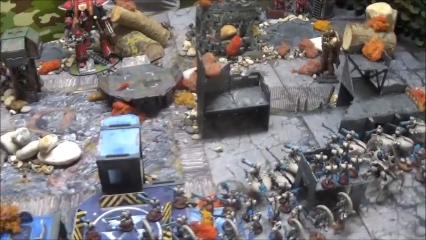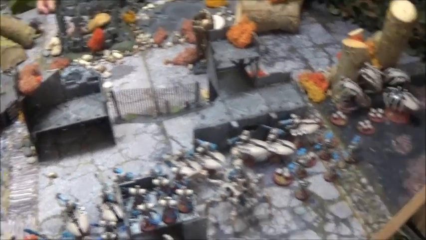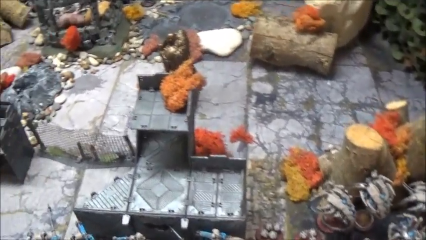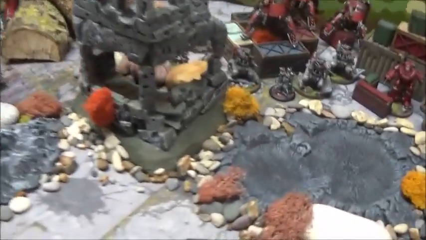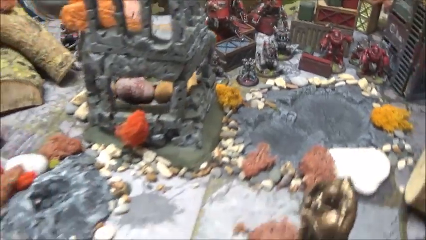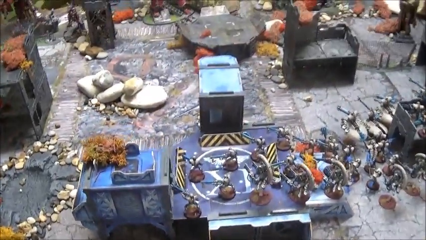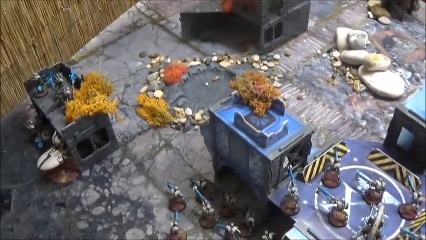Right guys, so welcome back after deployment. The game type today is Emperor's Will, which is an objective in each player's deployment zone. Josh has put the Necron objective over there. Meanwhile I have put the Mechanicum objective down here at the back. So, Josh won the roll-off, but he elected for me to deploy first.